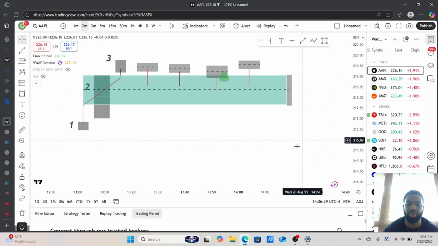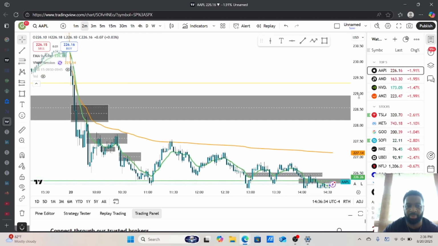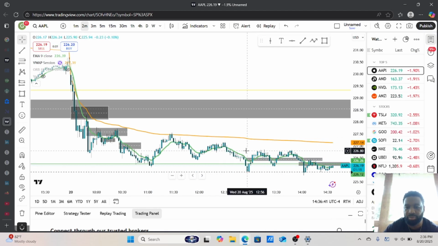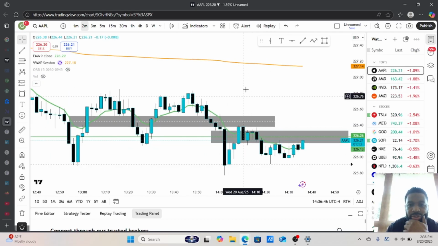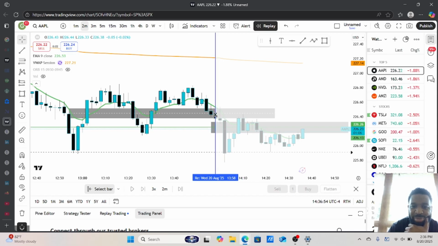So let me show you guys my Apple trade that I took, right? Excuse the chart, just a bunch of fair value gap boxes. That's all we see here. And key levels, right? So the trade that I took was, let's see, right here, a few minutes after FOMC, and it was right in this area, right? FOMC was at 2 o'clock Eastern time today, right?